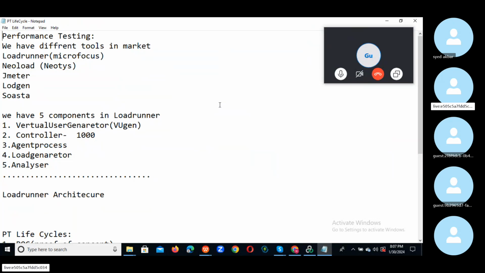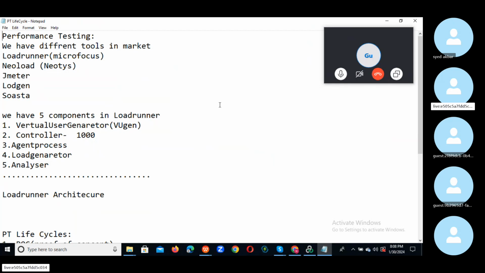So I'm giving a brief again about the starting few classes in performance testing, right? In performance testing we have different tools in the market: LoadRunner, NeoLoad, JMeter, and so on. LoadRunner, NeoLoad and JMeter are currently running in applications.